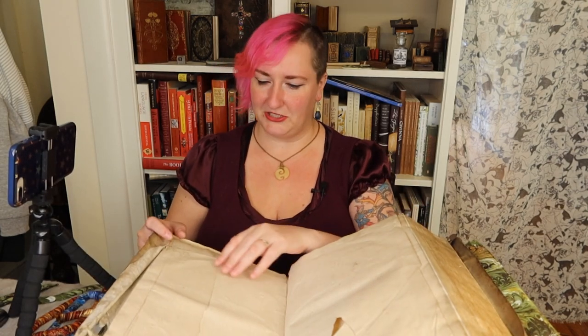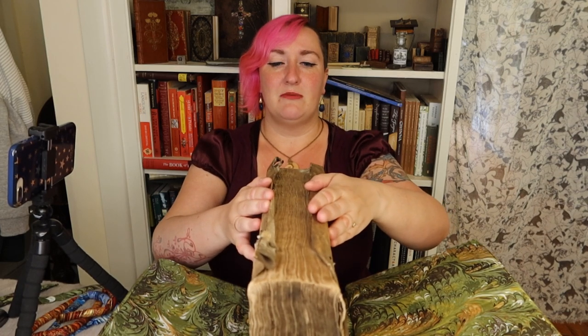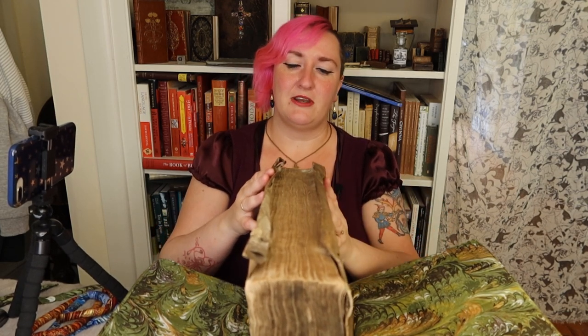As we get nearer to the end, we have the final pages — only half a sheet here, not sure what's going on there. And then evidence of these edge ties that used to be attached and are long gone. These are sort of extended edges to protect the text block. Originally they would have been more flush against the text block, but with centuries of different storage solutions and different environments, it's gotten a bit cockled and uneven. But we can still appreciate it for what it is — a fulfillment of the first old book I ever wanted.